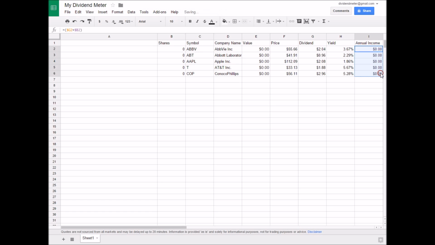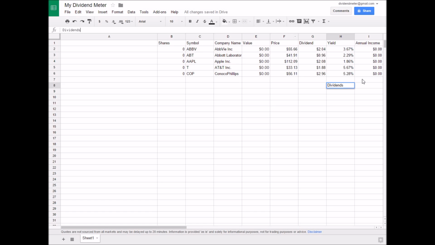Okay, it's time to add our dividend meter gauge chart. Down here at the bottom, I'm going to add a sum, which will add up all the annual dividend incomes. Actually, I want this over here in column I. And right before it, I'm going to add dividends. This will provide a label for that gauge chart.